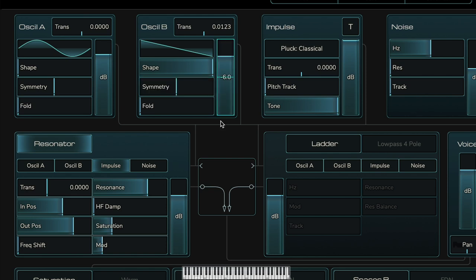We can also feed the output of the ladder filter like this, or put the resonator through the ladder filter, but we're not going to use the ladder filter today. That's another subject. So there are lots of possibilities in terms of routing. So let's look at the parameters of the resonator. You've got transpose.